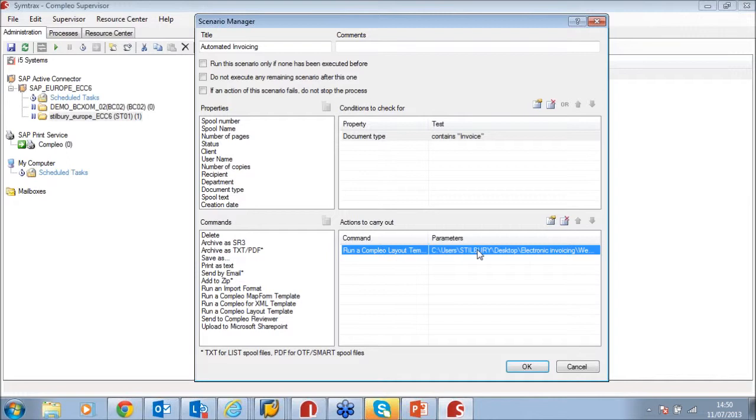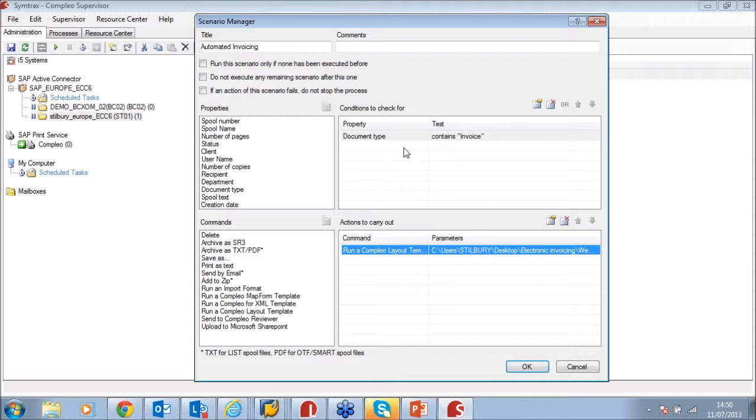So it's such a simple process. The spool comes in, Supervisor watching that output device, it sees it's an invoice, and it attaches this nice template, and then from the template, which is from Compare layout, it goes for all those different run modes, which is archiving, uploading to SAP, and emailing, and that's all you need to do on there. So that's a very quick idea of what our Supervisor can do.